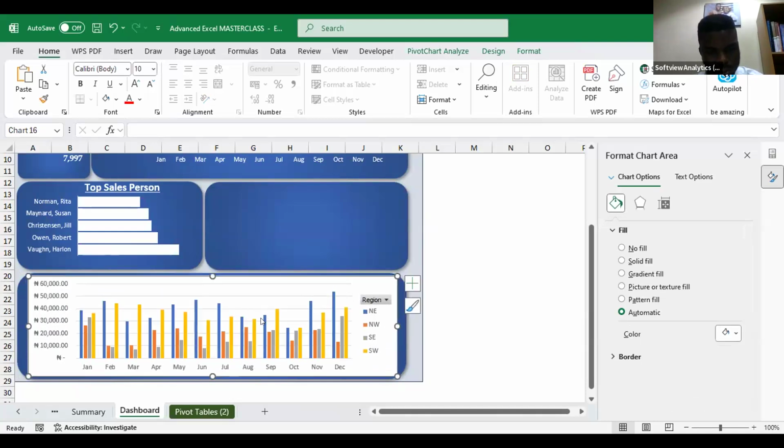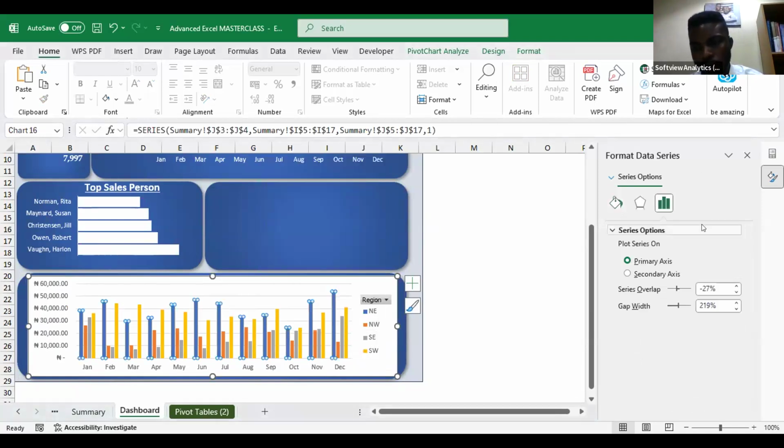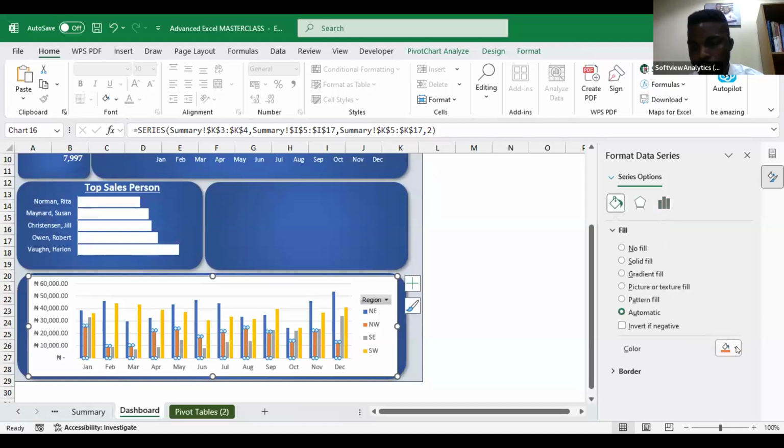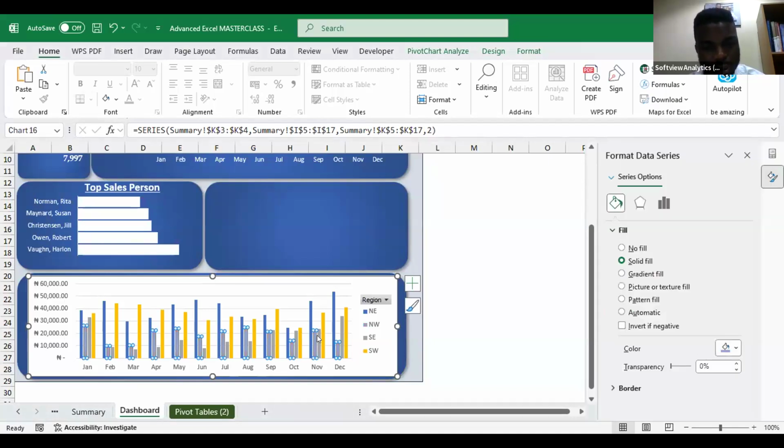So the color gives concern. We want to give a color that speaks to what we are doing. For this particular one, this blue seems fine. For this other one, I can change it from that blue and have something not very far from that blue. I can have this for that, and this for this.